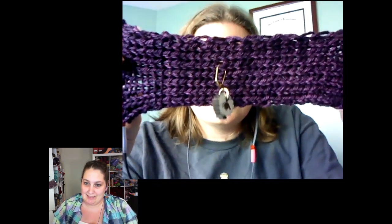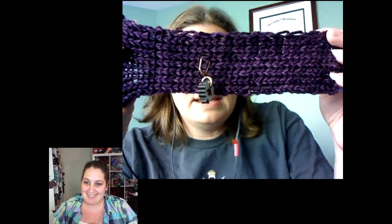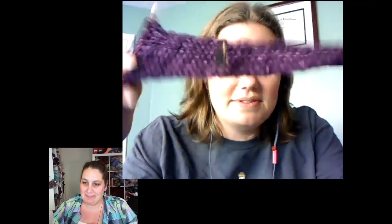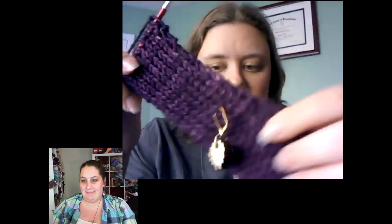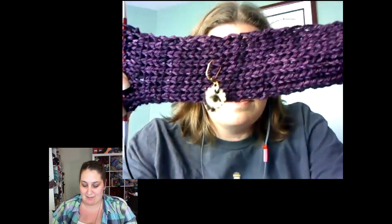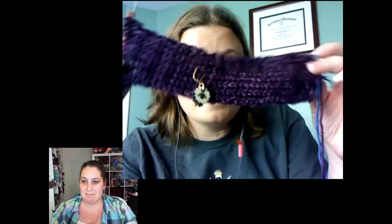So this is the start of every last yard. That's all you've gotten done of it? Yes. Because it's really boring. And I had to add a stitch marker because I kept flipping. See, it looks the same on both sides, but it's not. One side, this side, has slip stitches along the side of the row, the selvage. And then this side does not. So I did have it a little bit further, and then I realized that I had switched those two sides, and so I ripped it back.